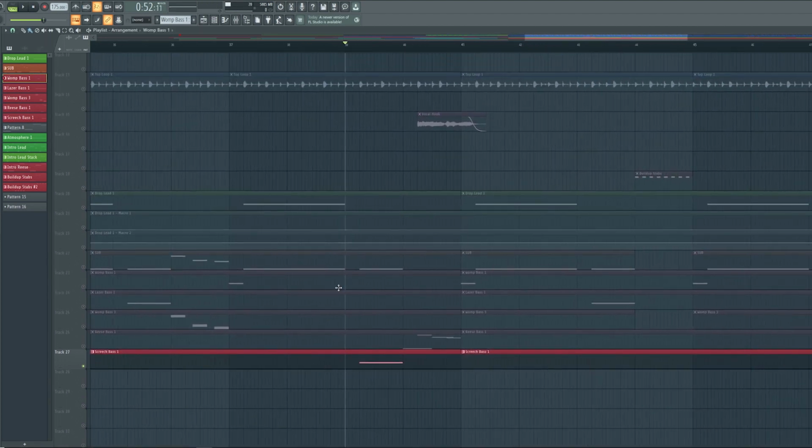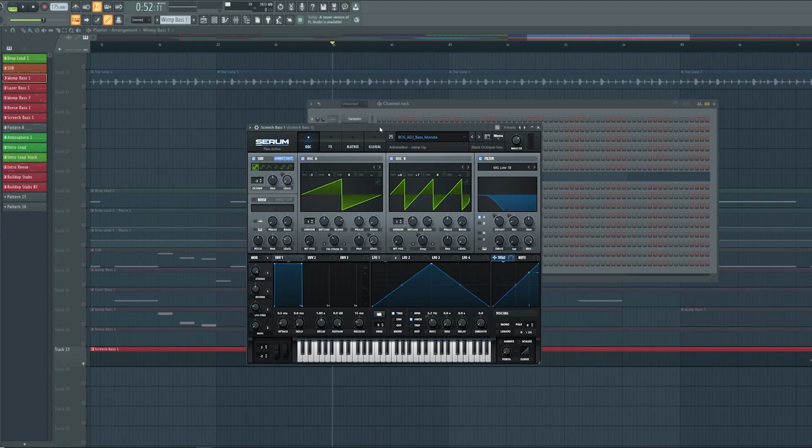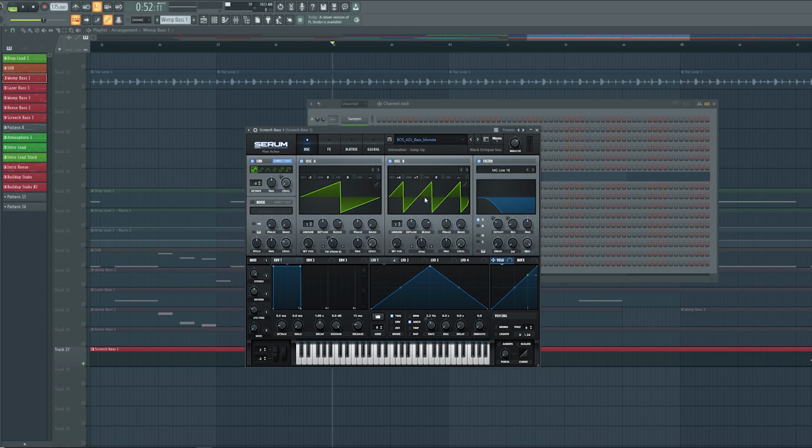The second to last bass, we have this screech bass. Very nice jump up bass. Can't actually take credit for making this one. This one is a preset that I found on Splice, but it's essentially using LFO1 to control the level and the cutoff.